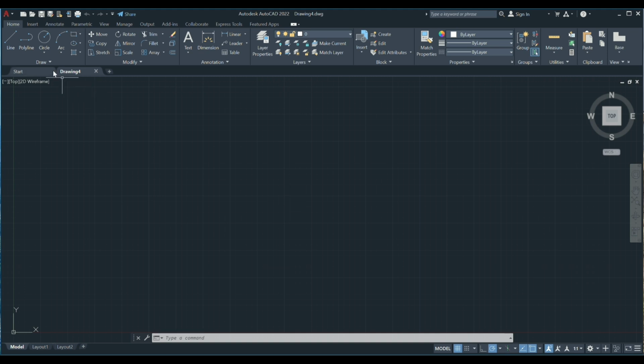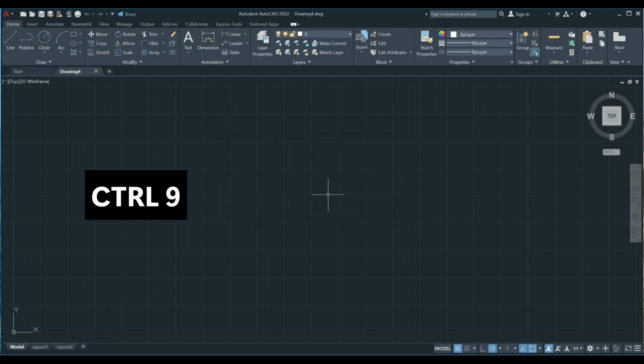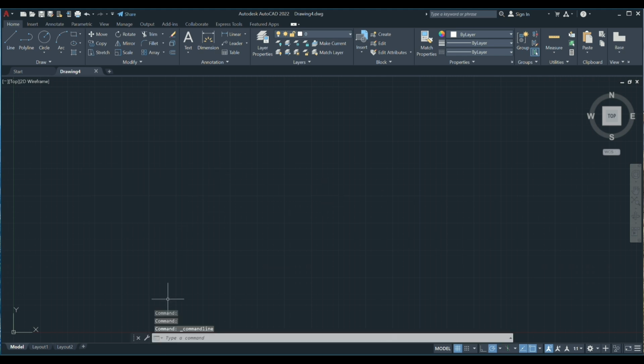Of course, here we have on top the toolbar. It has all the tools that we'll be working with, and down here we have the search bar. So let's say we just by accident pressed X for the search bar. A window will pop up, and of course it's telling us here we can press Ctrl+9 and it'll pop up again if that ever happened. So let's try it together. Ctrl+9.